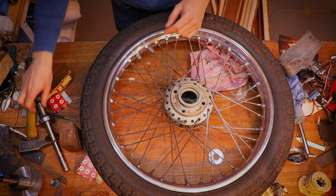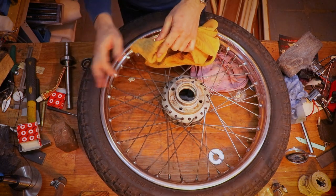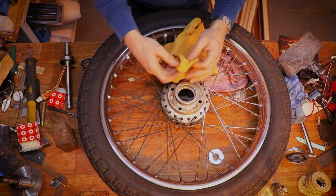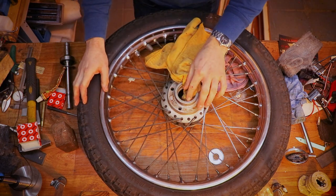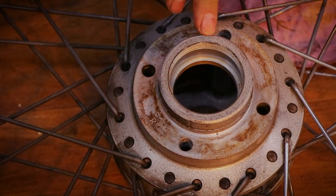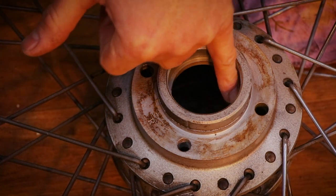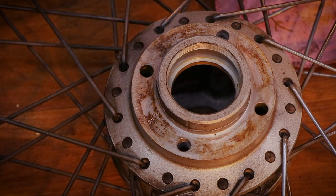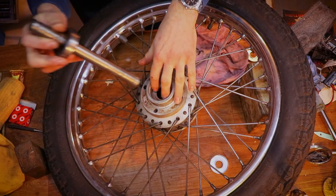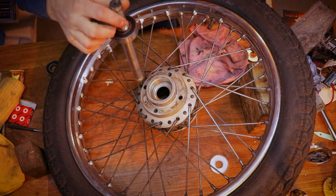So I'll do this later. Right now I'm going to focus on the spindle. Let's get this done and move on to the forks and then rebuild this thing, because it's been so long. Make definitely sure that the lip right here is free of dirt and debris, because otherwise that makes a thickness which you don't want. That does actually locate down there, so it is important to keep it clean, even if your bearing is sealed.